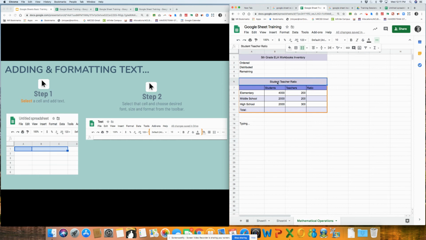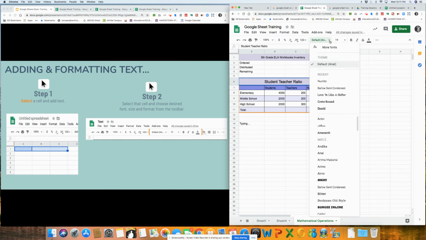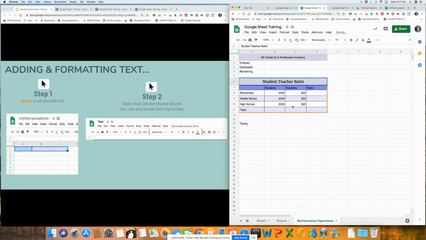And then the next thing is, let's say that I want to change this text because I want it to be perhaps a larger size. I'm going to choose 14. I'm going to choose a different font. I don't know if you're like me, but I go through stages where I like a particular font and that's what I use for everything. Just for the sake of it, I'm going to choose this one, Merriweather, and you see that it changes it.